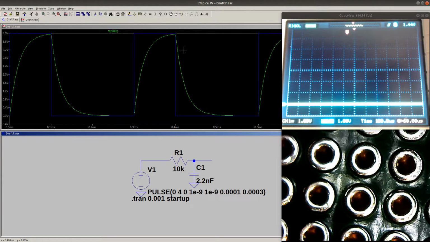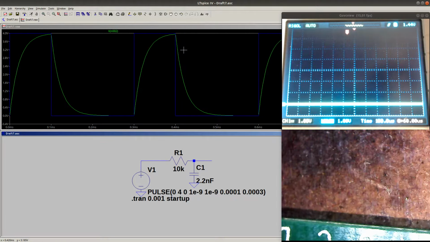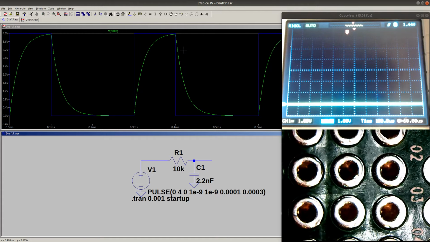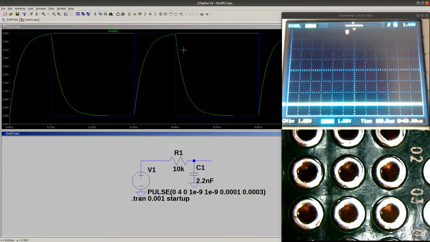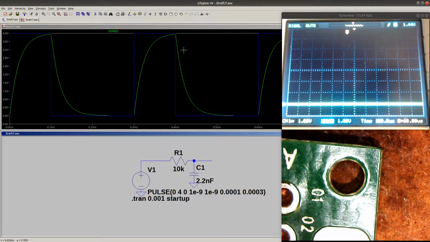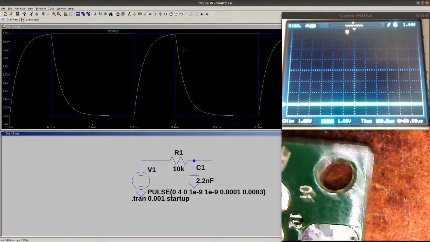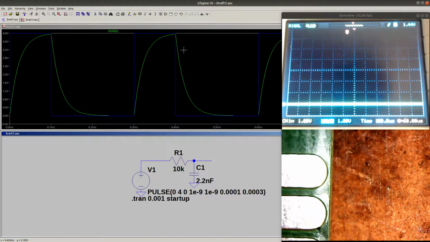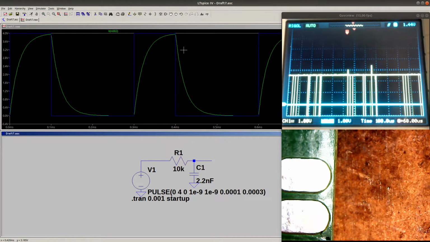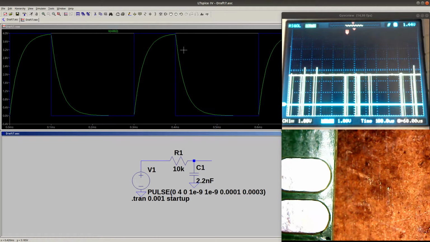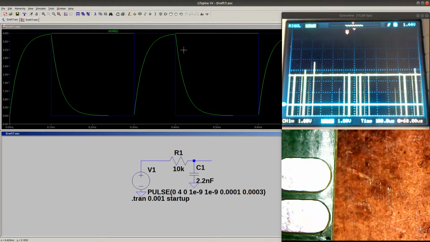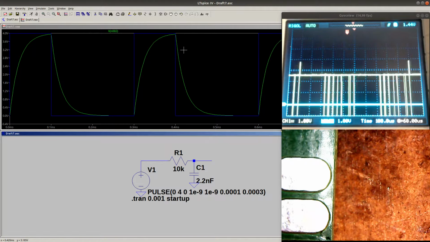But I can measure the signal itself. I'm going to turn on the output, and then I'm going to configure the function generator to generate pulses that are the same as in the simulation.